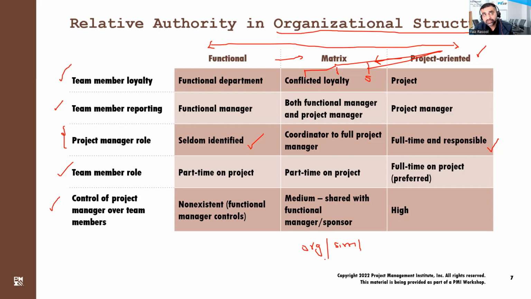Recently, with the introduction of Agile, we have seen another type of organizational structure. We call it hybrid, or hybrid operating system. A hybrid operating system basically brings these organizational structures and the agile way of innovation and creativity together. That is a combination of not only stability coming from these organizational structures, but creativity and innovation coming from the agile structure, which basically comes from self-organizing teams.